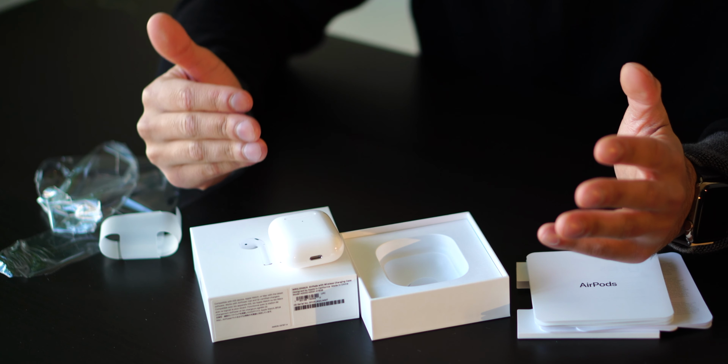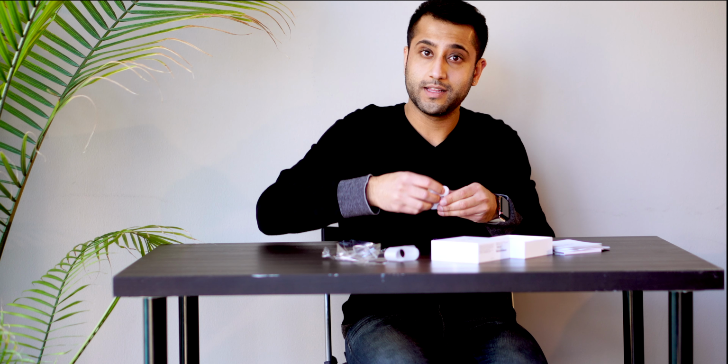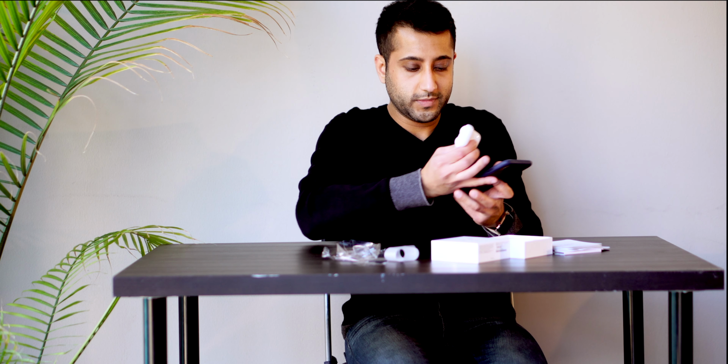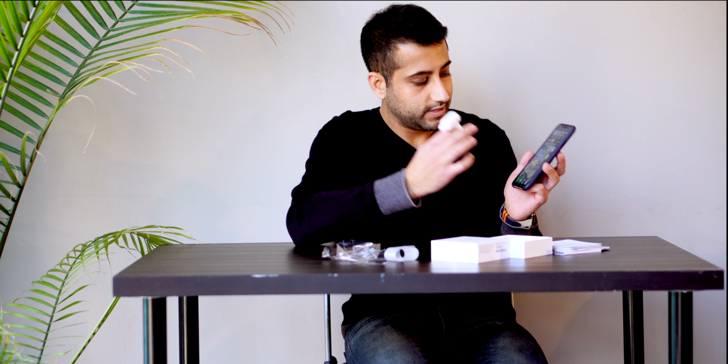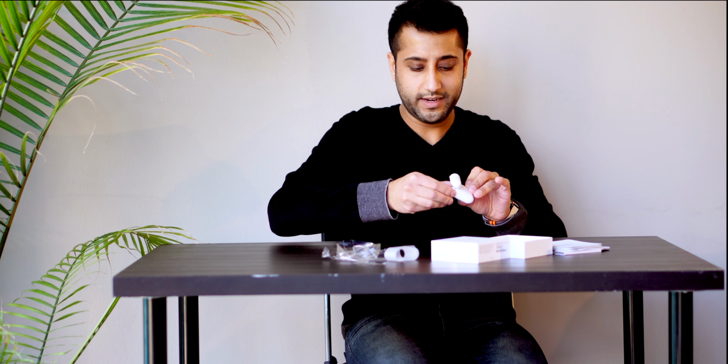Now let's go ahead and connect these to my iPhone. So I'm gonna go ahead and unlock my iPhone. I'm going to put them next to each other, and they have been recognized. I'm gonna press connect. I'm gonna press done. And that was it, they're already paired. So I'm gonna go ahead and put these on, and I'm gonna give you guys a first impression of the AirPods 2.